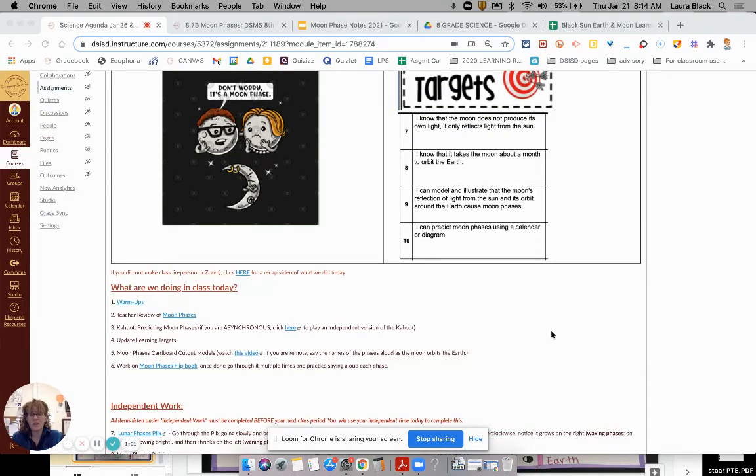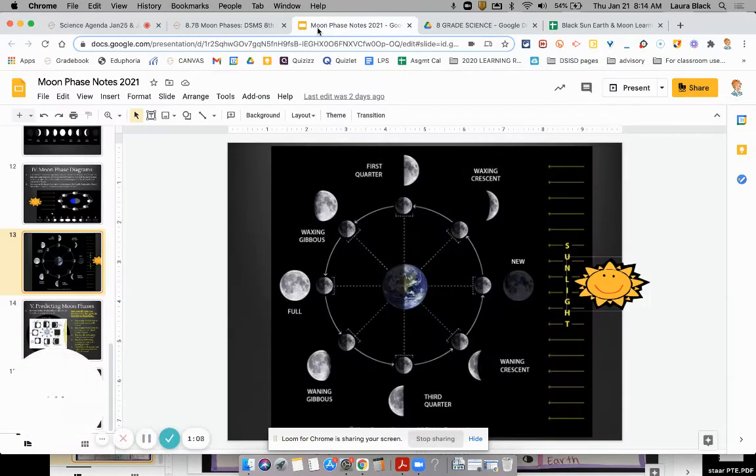After our warm-ups, we went through a set of notes and really read through and looked at moon phases. We can do one of the most important pages, I think, here. As we look at this moon phase diagram, the first thing is find the sun, just like we looked at with seasons diagrams, and perspectives can change. The same thing with moon diagrams. In this diagram, the sun is on the right-hand side. And so your anchor, the thing that we always want you to find after you find the sun, is the new moon phase. New moon is going to be your starting point no matter what diagram you're looking at. New moon is always found in between the Earth and the sun.